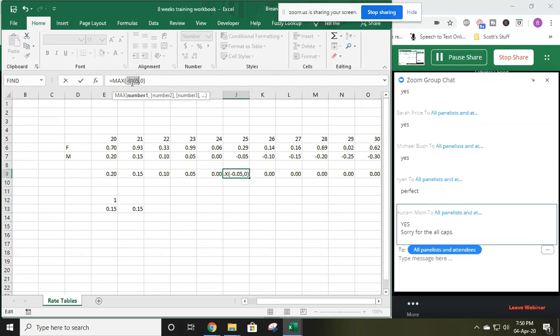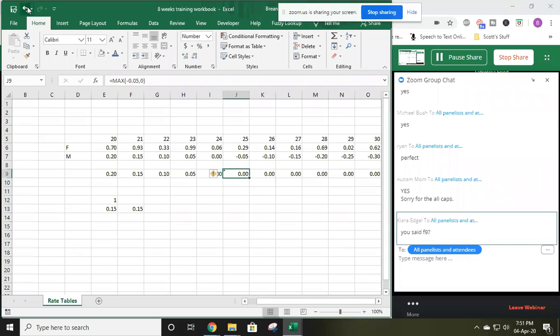But don't press enter because then it will save the value in there. So for example, if I press enter right now after I've done that, it's going to keep the value rather than keeping it as a formula. But there's also this back button, undo, in Excel, so you can go back and just undo what you just did.